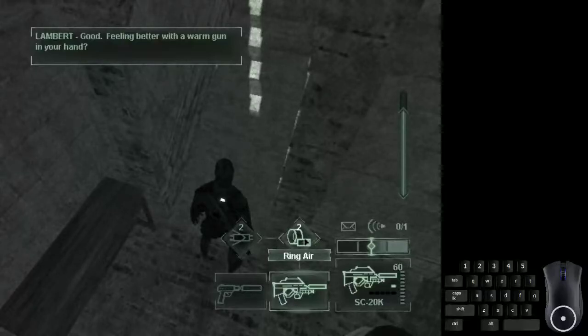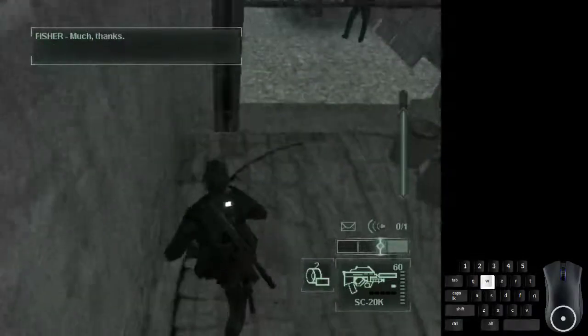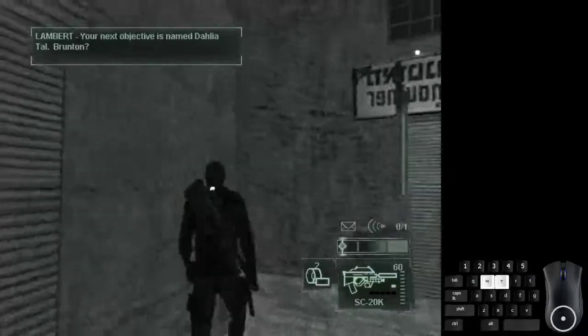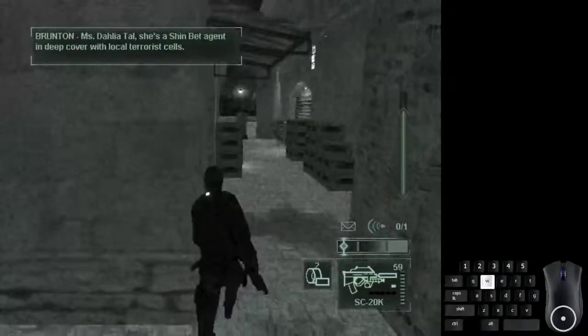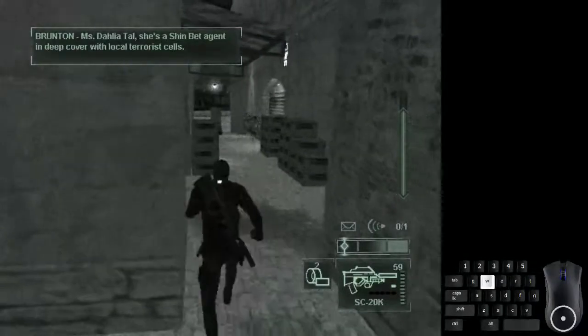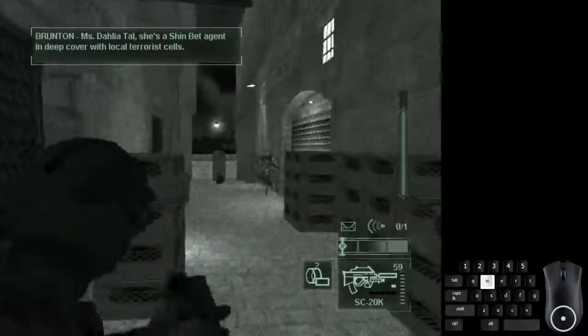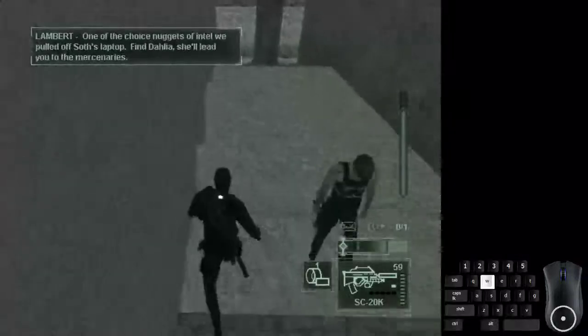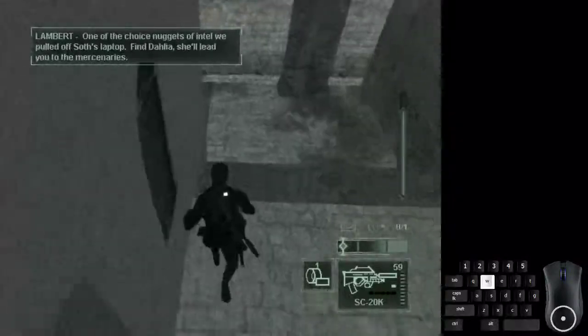Go to your weapon menu here and move the cursor over to ring airfoil round. Just select it. We'll be using ring airfoil rounds for the rest of the mission to take care of some guards. Shoot out this light so this guard at the end of the alleyway doesn't see you. And shoot a ring airfoil round at the guard to stun him. And then just run past him like this.